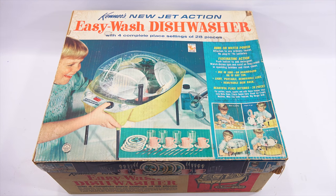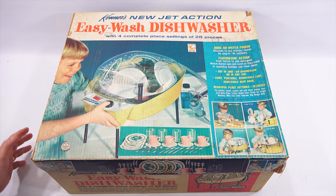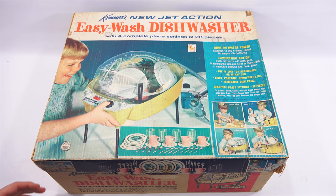Very excited to check out the Kenner's new Jet Action Easy Wash Dishwasher with four complete place settings of 28 pieces. Now this, as you can tell, well maybe you can't tell, if you go back to some of my Kenner videos, the packaging itself looks like a whole line of toys that they had at the time, which I believe are on the side of the box, but we'll check that out in a minute.